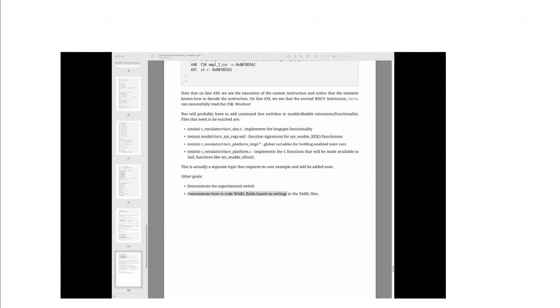Oh, hi. I'm writing a Sail model for the SPMP extension and haven't tested it yet. So I want to know how I can contribute to or get help from the Sail group? So are you specifically talking about testing PMP? And did you say ePMP? No, SPMP, S-mode physical memory protection. So contact me, bill@risc5.org, and contact Alan if you're interested in writing ACTs for that. We actually have some good patterns for the PMP type stuff.